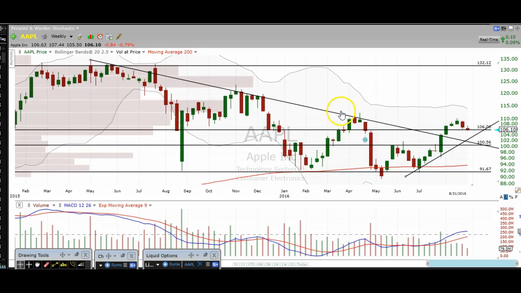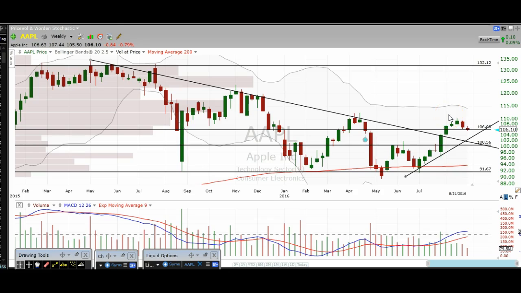and the signal, or a hint that we were going to break to the upside here, is these similar lows that we made. So here's a low right around 91, 91, 91. Meanwhile, we're making lower highs here, so we were getting tighter and tighter. Lower highs, but the same lows. Finally, we broke out of that compression, and we headed higher.